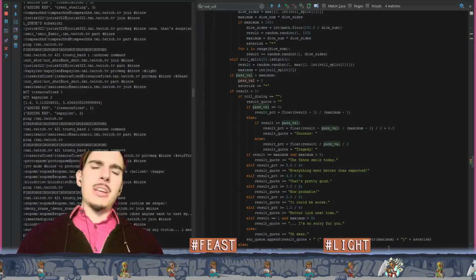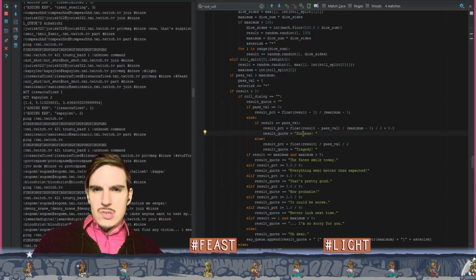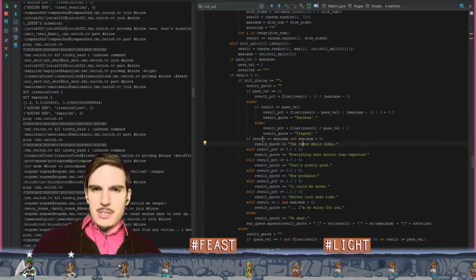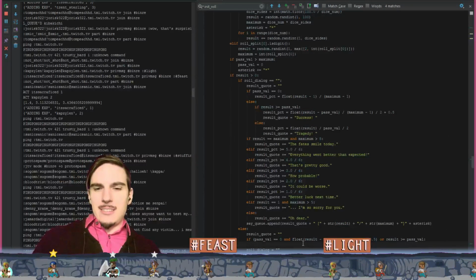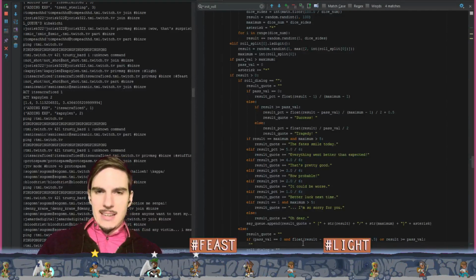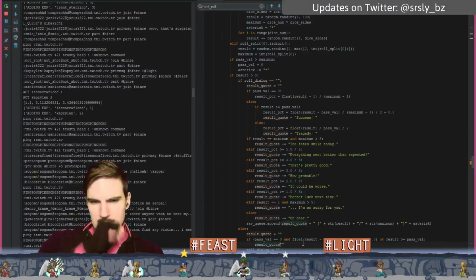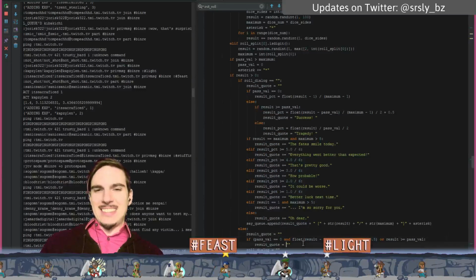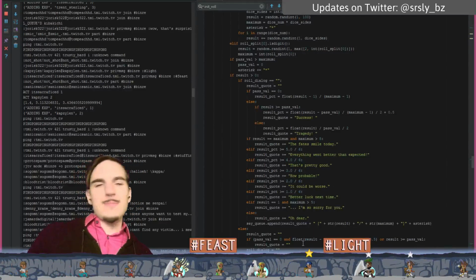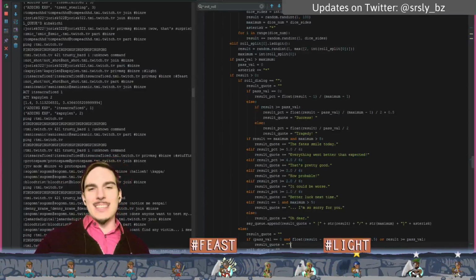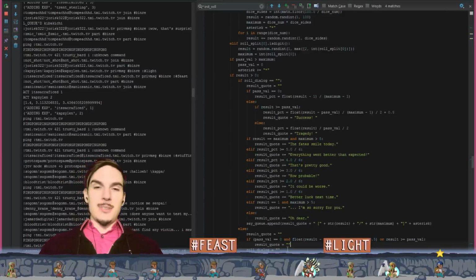I could put in the conditionals about criticals, like if result equals maximum and maximum greater than 5. I could do a lot of things, but I won't worry about that right now. So in this case, result quote equals nothing, because I don't have what these quotes are actually supposed to be yet. As soon as I figure out what they're supposed to be, then I can worry about them.